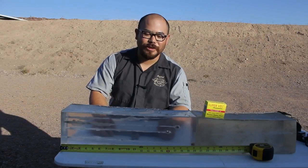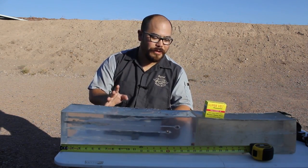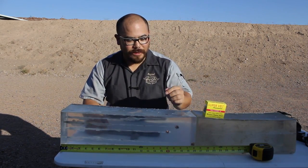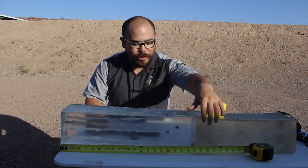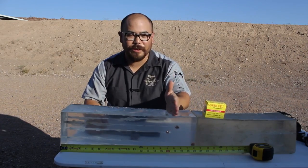Alright guys, so we just got done shooting into our 20 inch gel block here — four rounds. Unfortunately one flew out the top, which is why we had to make up that one shot. As you can see we are getting just about 16 to 18 inches of penetration on average. We did have one oddball go the full 20 inches of the block, but the other three stayed well within this range.